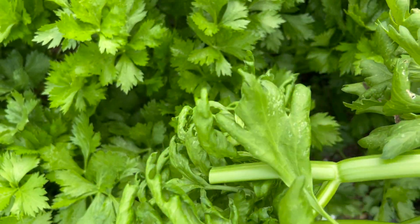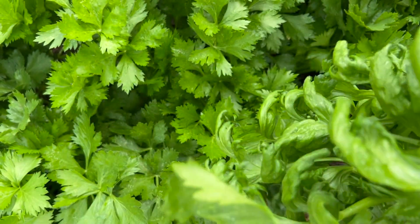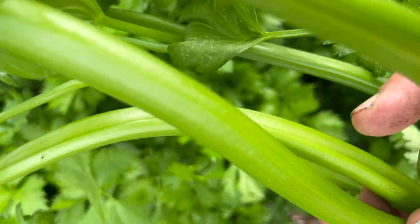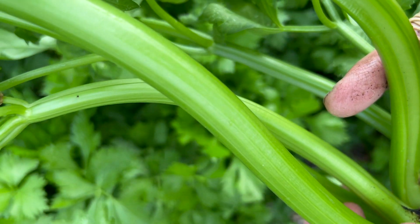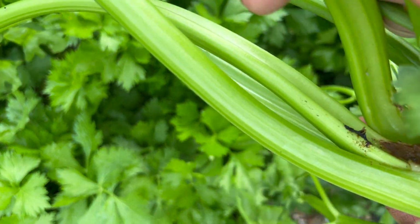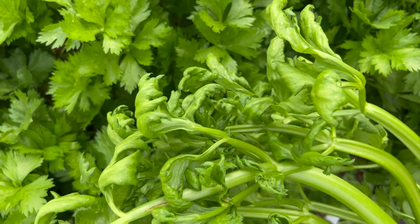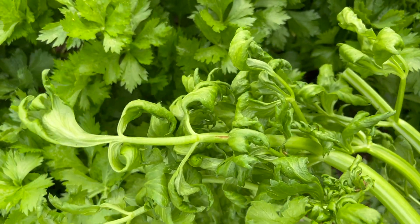And I find these are still edible. So I will harvest that and sell it and just take the leaves off. But this is what the disease actually causes. You'll get these lesions down in here. And from my understanding, it comes on the seed. So sometimes you'll see where you can buy heat treated celery seed, and that's potentially going to avoid this. They just heat up the seeds basically before they sell them to you.